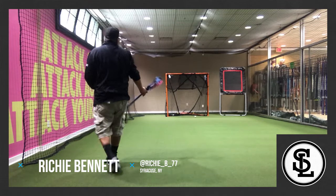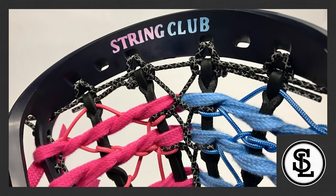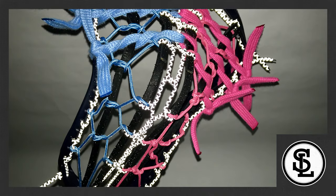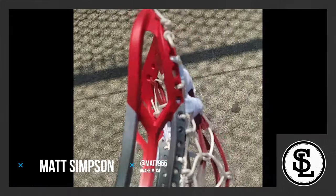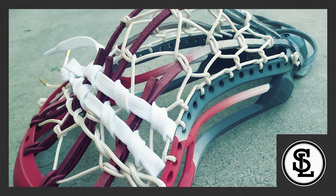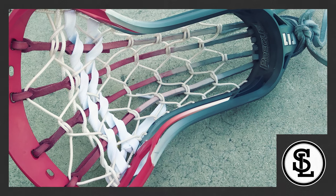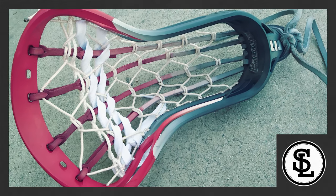Richie also used non-Throne materials for the project, but his theme of fight club, string club was a lot stronger and the execution of the dye and colorways was more unique. Coming in number four, we have Matt Simpson. He ended up with a pretty cool custom, but it looked a little dull compared to the others because he started with a weaker theme. He did do two cool things though — the dye inverted in the mid rail of the head and he dyed the Throne leather, so it was creative.